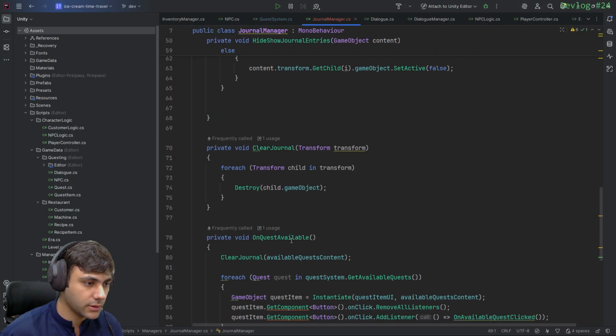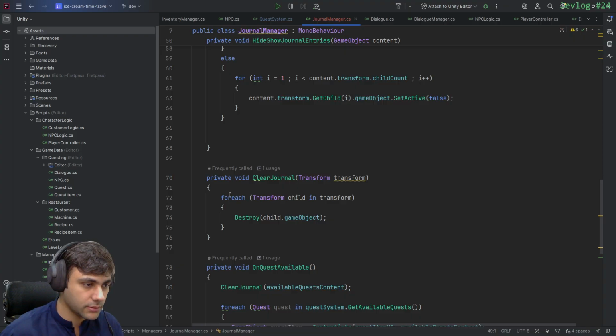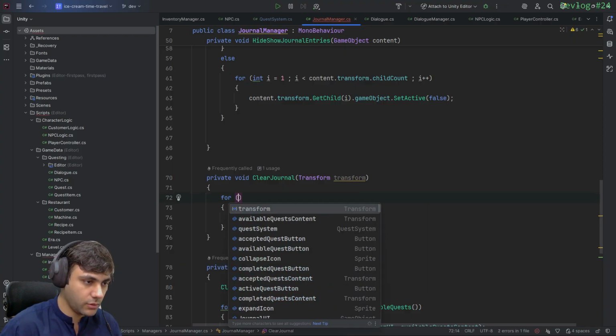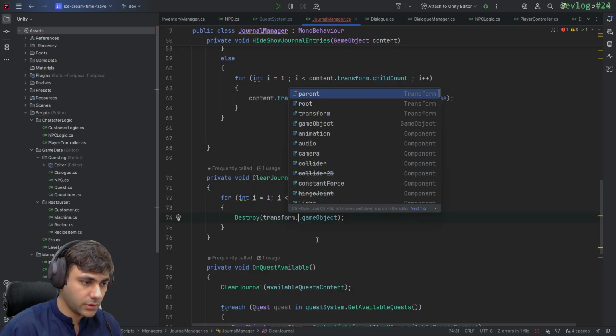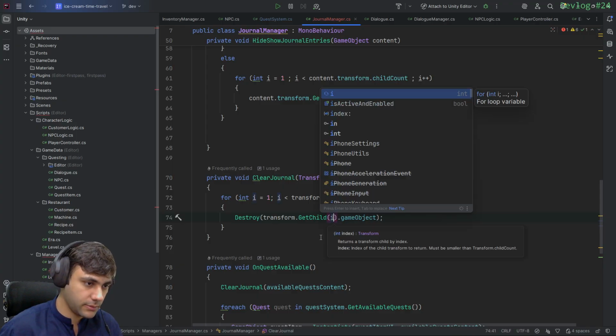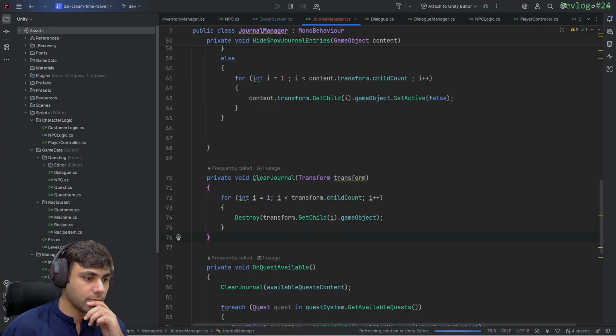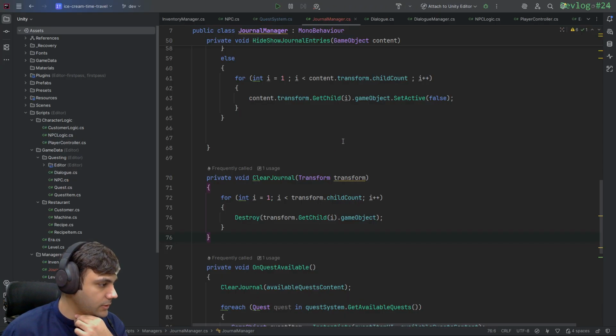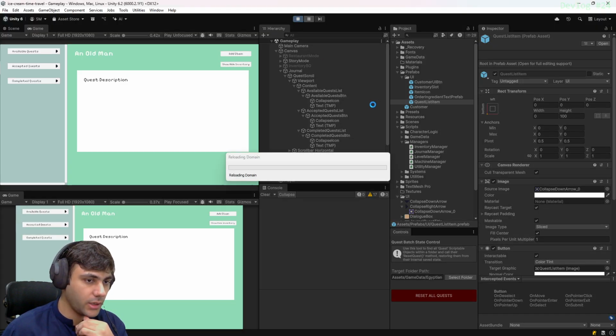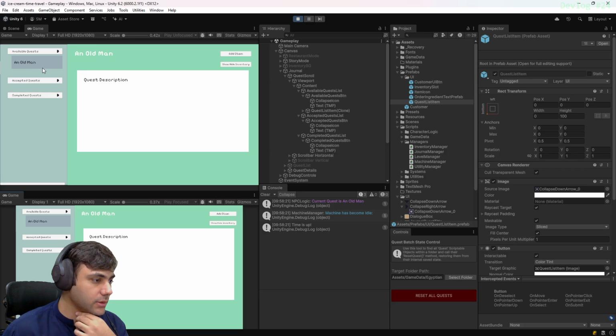So, again, we need to change this to a for loop and transform the child count and start from 1 and do something like transform dot get child I. And if we go back to our Unity project and hit play, we would be able to see the correct behavior.